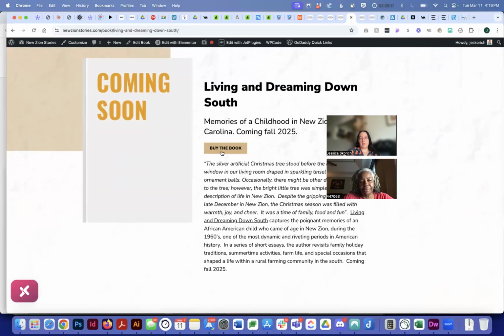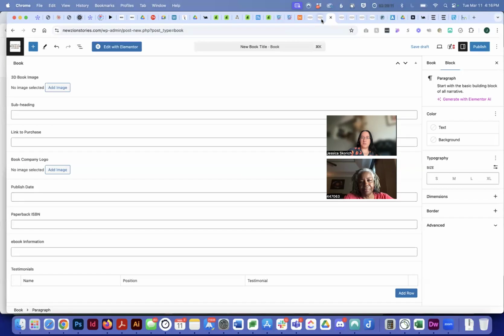Oh, I gotta hide this one. I forgot. I gotta put a conditional in for that. I'll do that after this. I just forgot because I was making sure it worked. So yeah, everything else, if you don't fill it in, it's not going to show. So you don't have to worry about forcing anything.